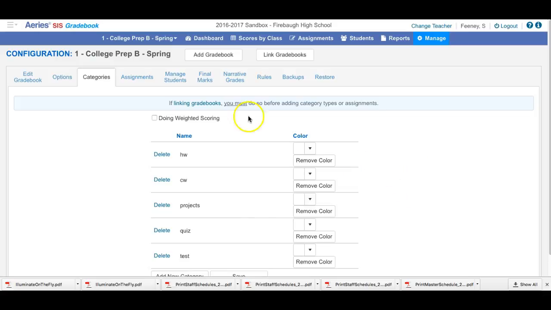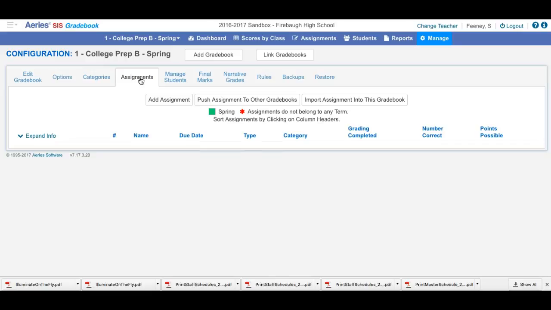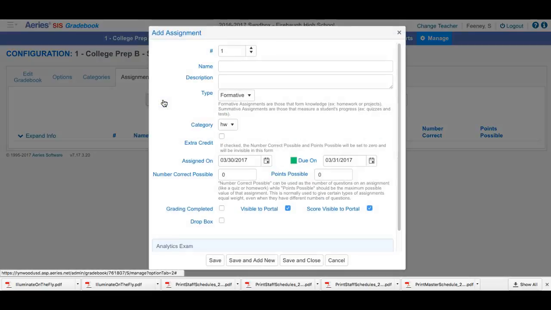If we had the same class for all and we had linked our gradebooks, you would only have to do this once, and then it would copy to all of your gradebooks. So here, let's enter an assignment so that I can show you what we did in options. We're going to click on add assignment. You can name it anything you want. We can always delete from here. This is just for practice. We're going to give it some points.